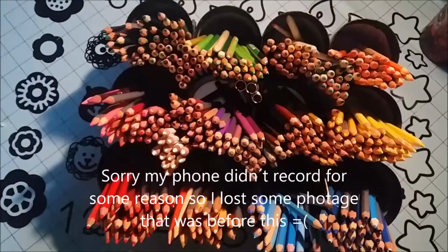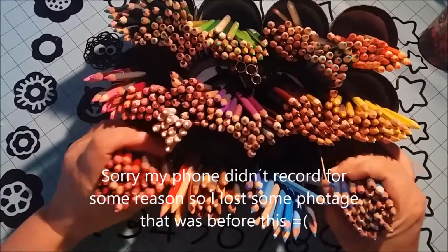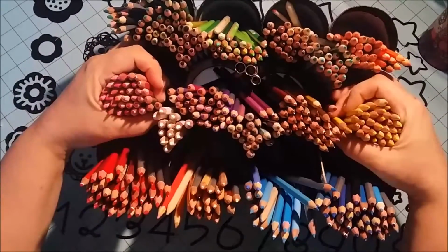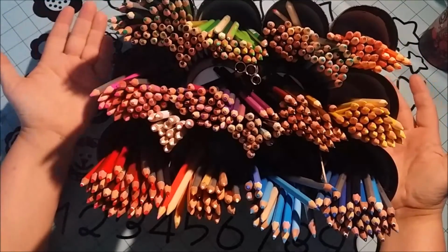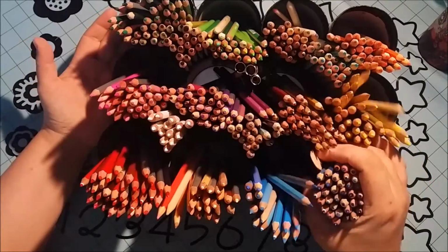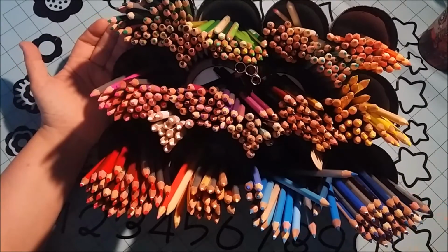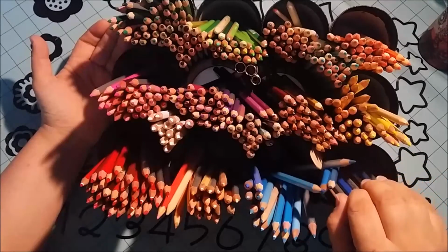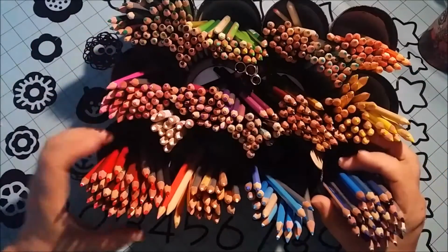Sorry, my camera just decided to cut off. As I was saying, this would be great for markers, maybe kid markers, the water-based ones. Brushes would probably look really good in this. Easy to get to. And maybe not alcohol-based markers, since if they're double tipped, you want to have them lying sideways, so you get your alcohol fluid equally in between the two nibs.